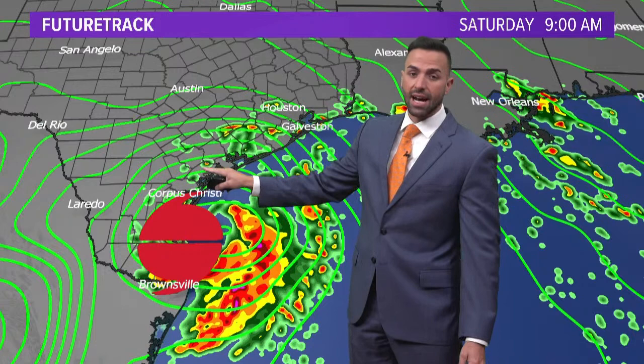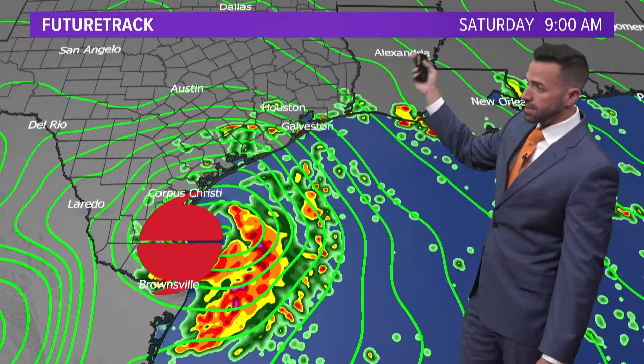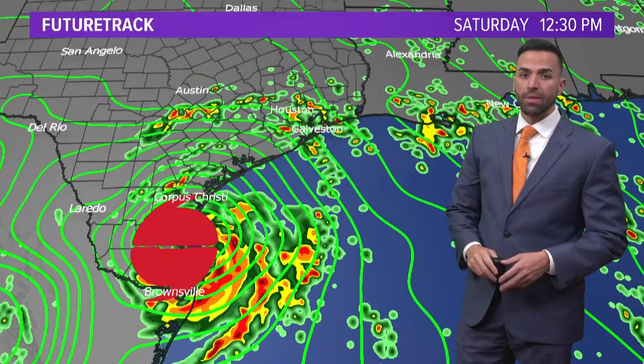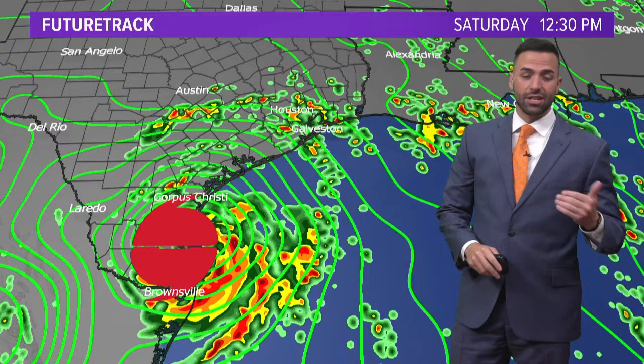As far as our weather goes along the upper Texas coast, this takes us into nine o'clock tomorrow morning. We are going to see some heavy rain bands set up and push right in through the Houston area. If you're watching from areas up near Highway 105, watching from Willis, from Huntsville, maybe out there towards Grimes County — I think the rain threat is lower for you than it is for areas near Galveston County, Chambers County, right there along the coast, where you get that direct feed right off the Gulf of Mexico.